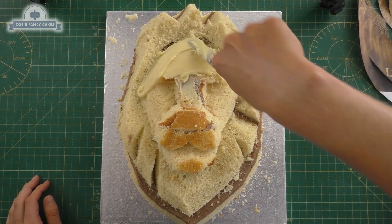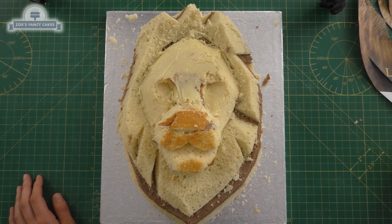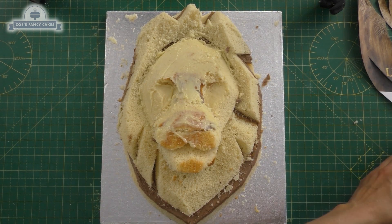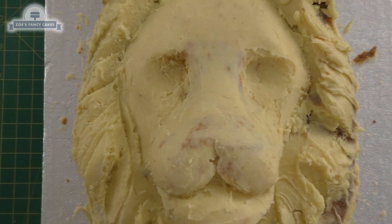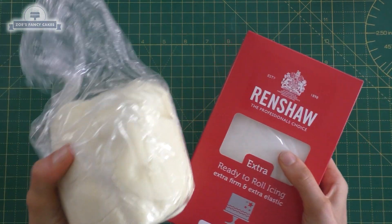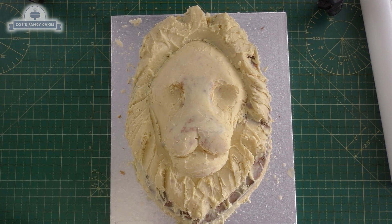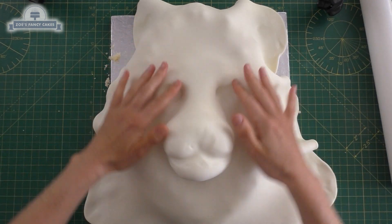I'm going to put chocolate ganache all over the whole thing. You can use buttercream if you want, but at the moment it's quite warm and my buttercream is just going to melt, so I'm using chocolate ganache and putting it in the fridge. You can put two layers on if you want but I'm just going to stick to one. Because I'm going to be working on my fondant for a while on this, I've mixed half fondant half modelling paste together - it's going to make it a little bit more flexible and give me a little bit longer to work on it, because I'm going to have to draw a lot of lines in for the fur.